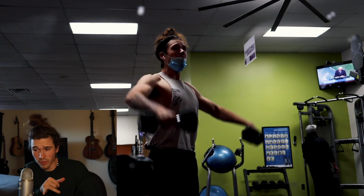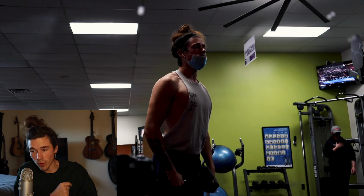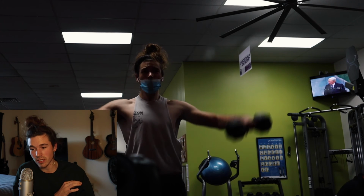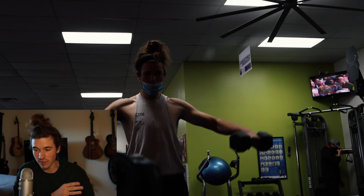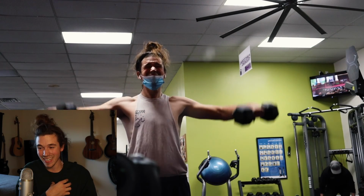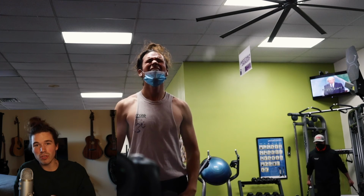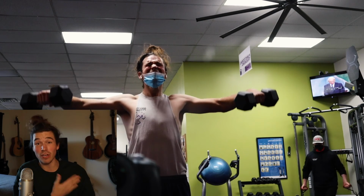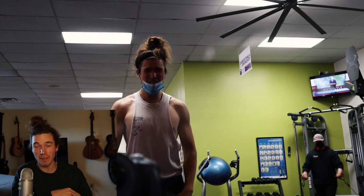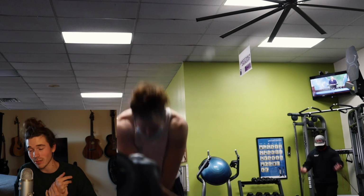So with these 20s, like I said, I finished out at 3 total sets of 12. With proper form and that intensity, on top of the intensity of the strength sets, because don't get me wrong, it might look easy at some points for me to lift these weights, but that's only because I'd rather almost die than do improper form. It's just a philosophy I've adopted over the years. Some people say, oh, you could have done one more, or you could have kept going. I'm like, actually I couldn't, okay, because I took that to complete and utter failure. And sometimes past failure with cheat reps, but that's a whole other topic for another video: cheat reps and why they can be used and how to properly use them.